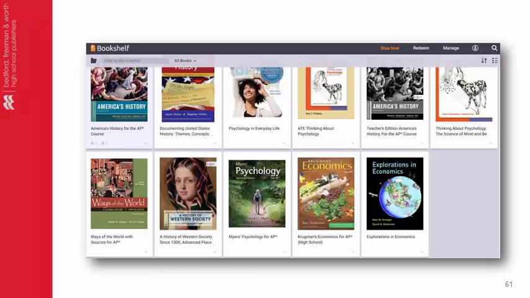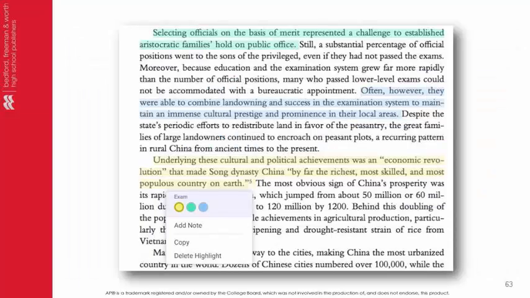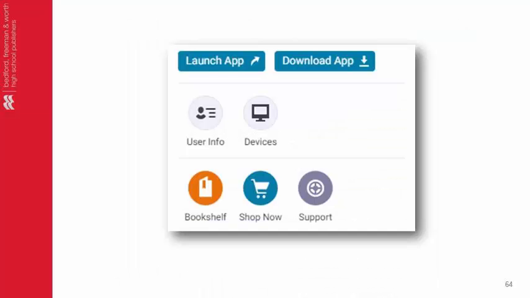Students can access their textbook from the VitalSource Bookshelf app. VitalSource allows students to easily take notes within their textbook. Customize your organization system by color-coding each highlight. The VitalSource Bookshelf app can be accessed on up to 2 computers and 2 mobile devices at the same time. This makes it easily accessible offline without having to constantly log in and out of other devices.